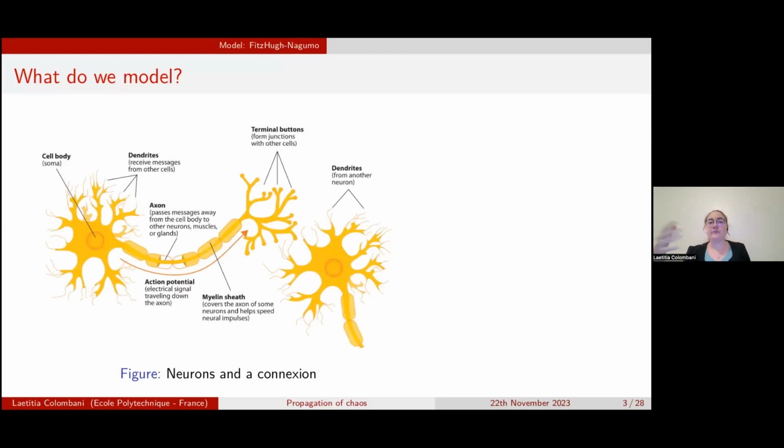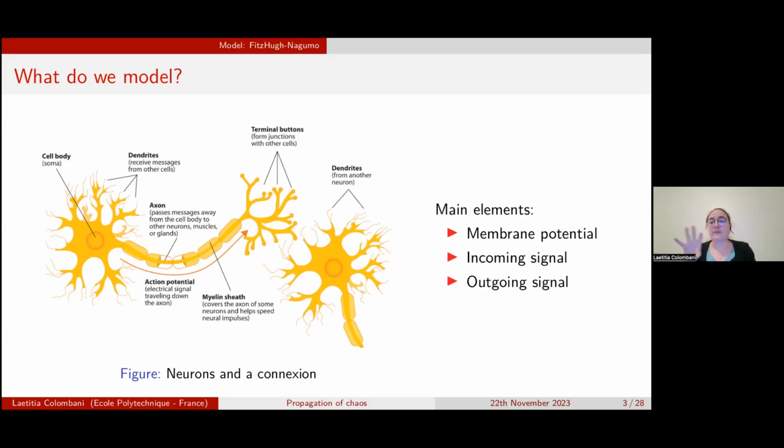So, what is the FitzHugh-Nagumo model? The FitzHugh-Nagumo model is used in neuroscience. If we enter into a little detail, what we are interested in is the transmission of messages between neurons. Each neuron has its own electrical potential, and it will receive some messages from other cells via synapses, and it will share some messages with other neurons. And the specificity is that it shares messages with all of the neurons it is connected to. So it's not a selection where one message is shared with 2 neurons, and another message with 5 neurons. It shares with everyone at the same time.